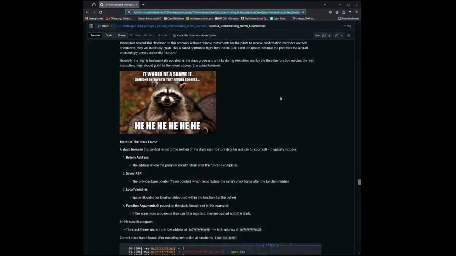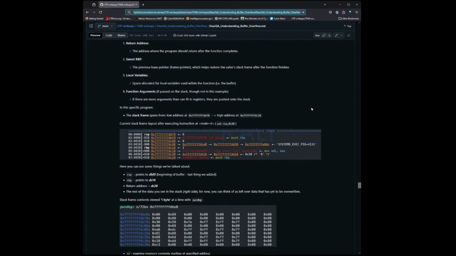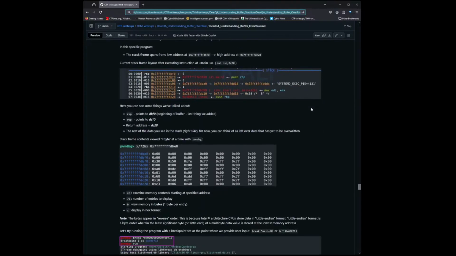So now what we're going to do, a little raccoon meme, had to throw a raccoon one in there for the homies, is overwrite the return address. This is just talking a little more about the stack. I feel like we've talked about it a lot. You guys can go back and look at that if you want to. Pretty much all the stuff we've already covered.